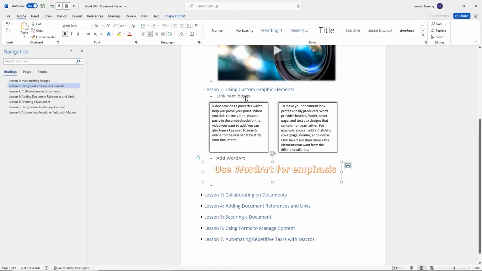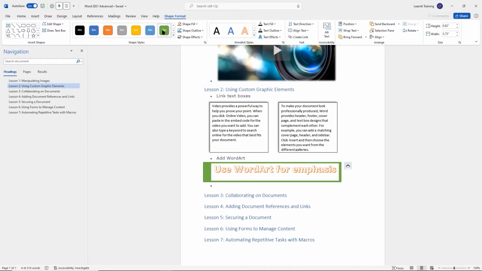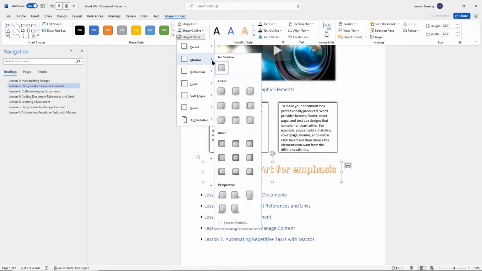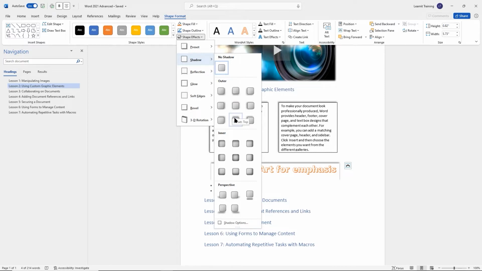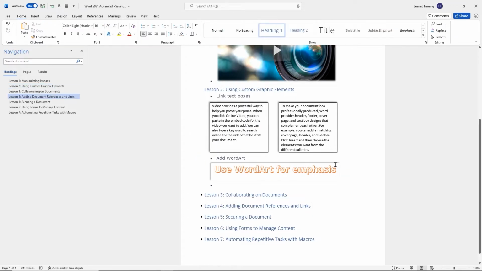So again, we get the contextual menu for the shape format. If I wanted to, I can go ahead and apply some effects here. While you were gone, I did apply a shadow effect to my two text boxes up here. So for my word art, maybe I can use one of these that gives me a nice border around it. Or I can give it something like this. But it's really up to you. I'll just give it a simple shape effect, maybe a nice shadow, maybe a similar shadow to up top there. Okay, so I'll give it this one. There we go. Stands out pretty good.